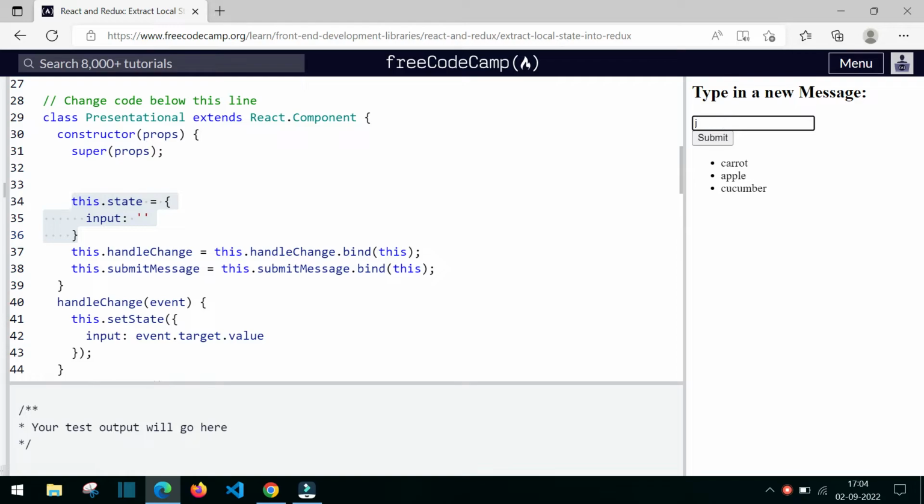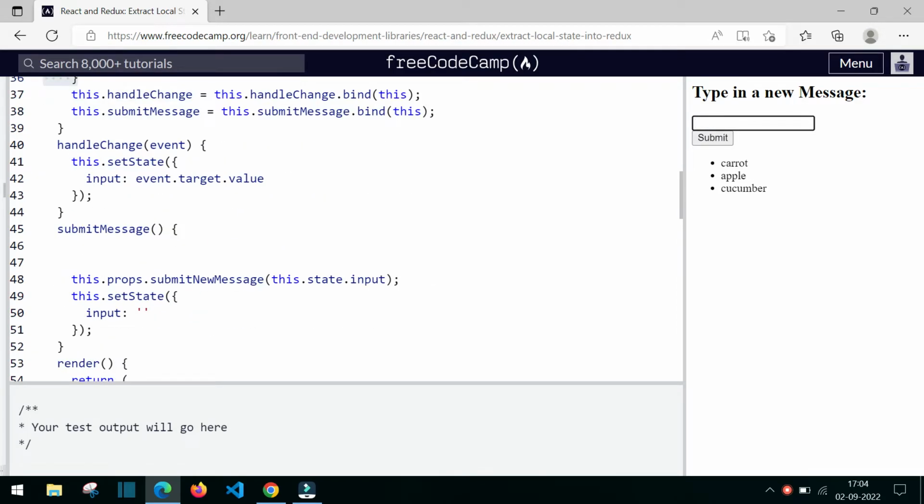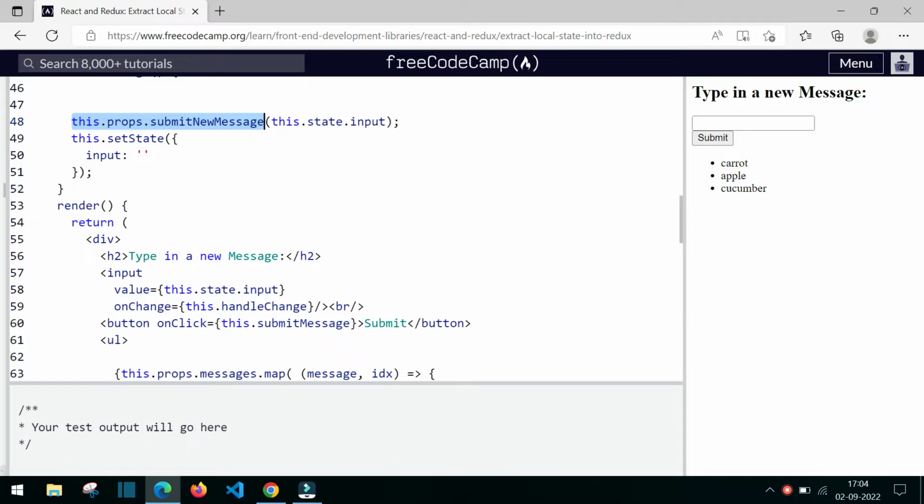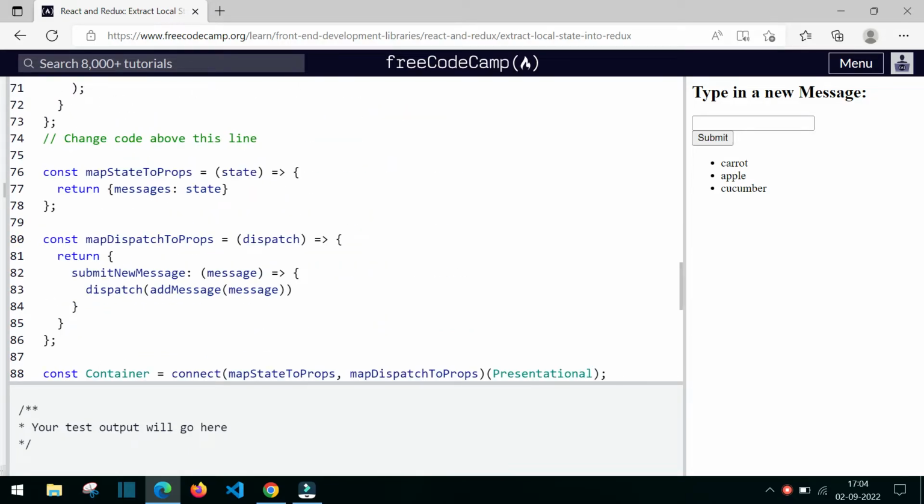The value which we type here will be given as an argument for submitNewMessage. So what is the work done by submitNewMessage? Here you can see, submitNewMessage will make the addMessage action creator work.